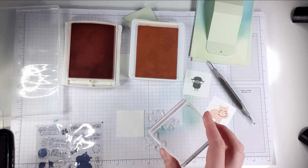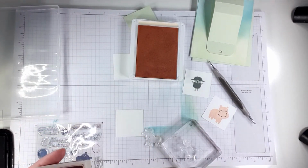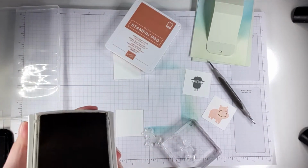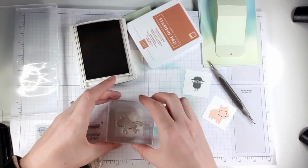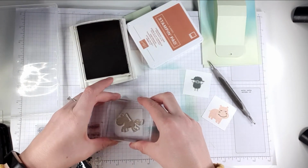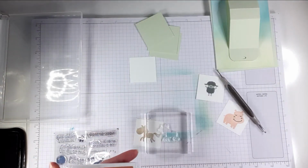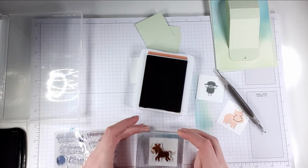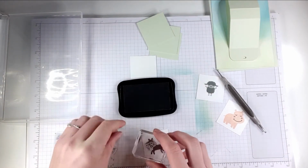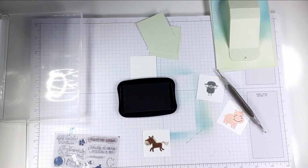Then for the horse, I'm going to use Crumb Cake for the first layer, and then I'm going to use Cinnamon Cider on top of that. So here's my Crumb Cake. Then I'm going to do the top layer of the horse with Cinnamon Cider. I'm going to grab my black Memento ink for his face as well. And again, you can use the nostrils to get the right placement for the face on that one.